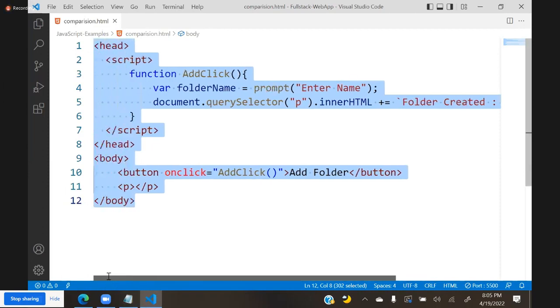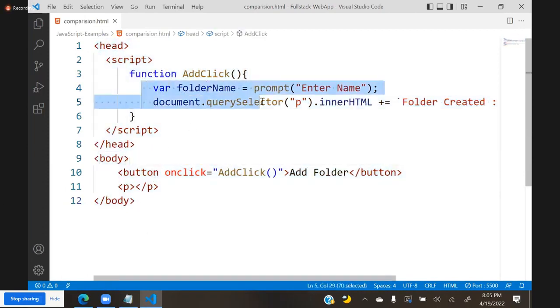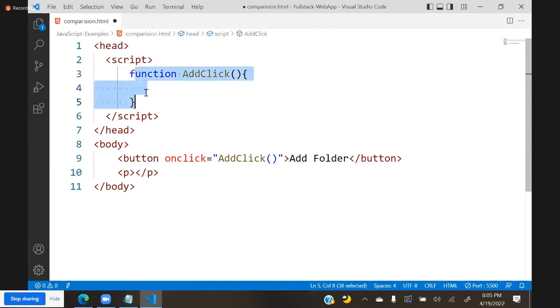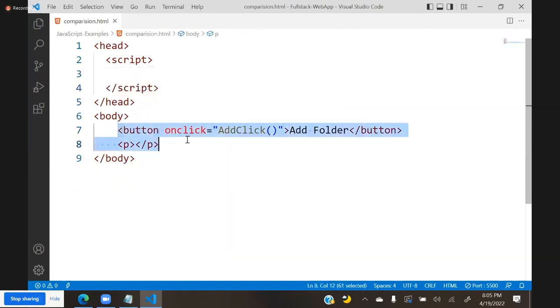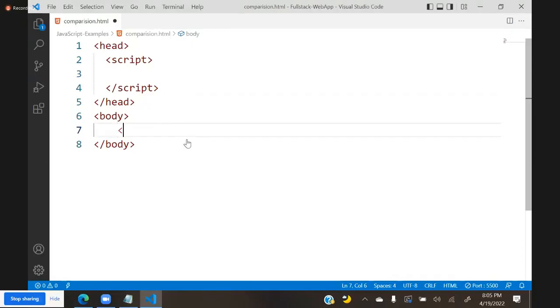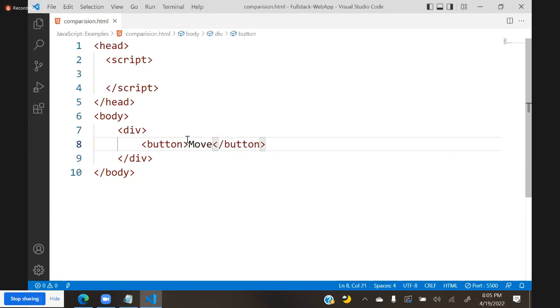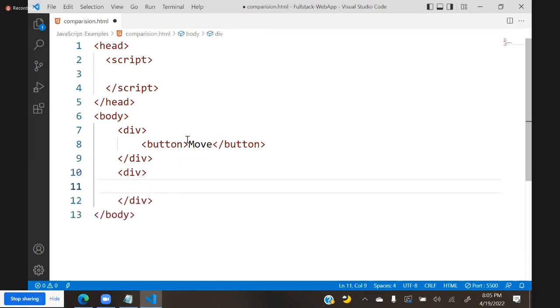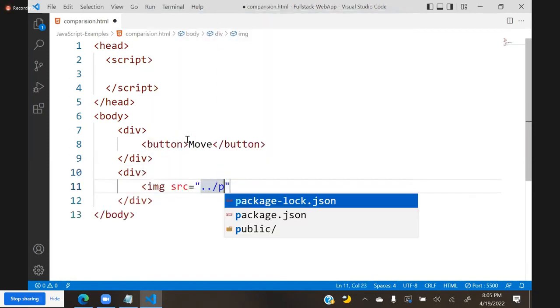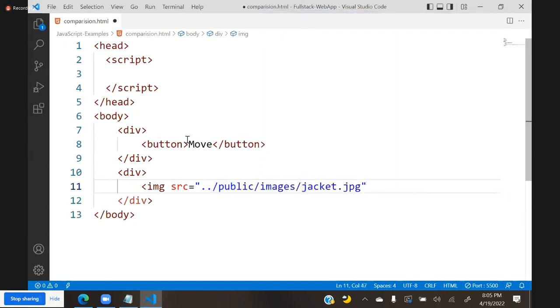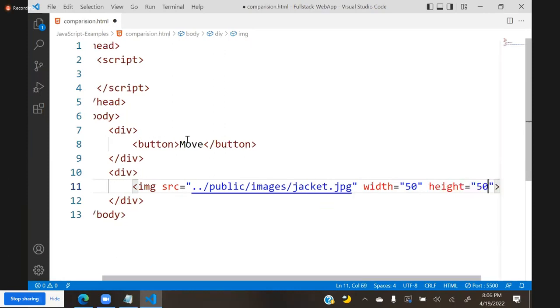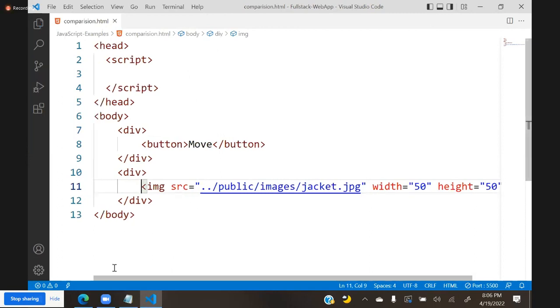Let's clean up all this and keep just this. Let's create a div, and in that we have a button, move. And here I will keep another div, and here I will keep the source, public images, some jacket, with width 50 and height also 50. This is the image we have.